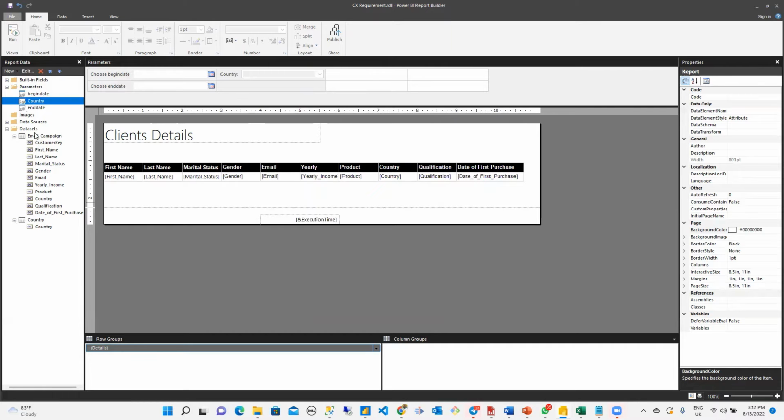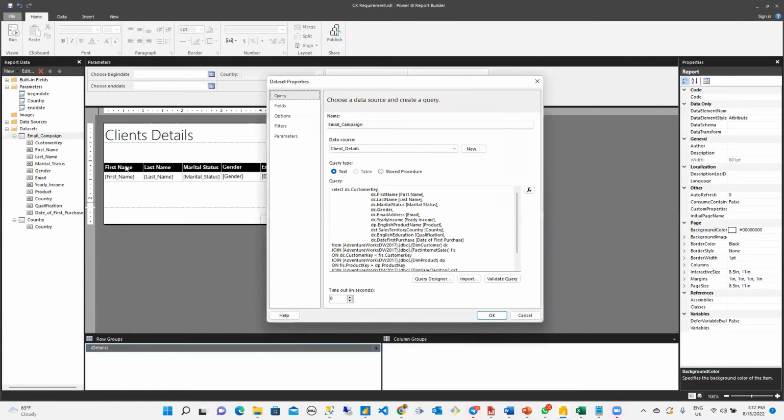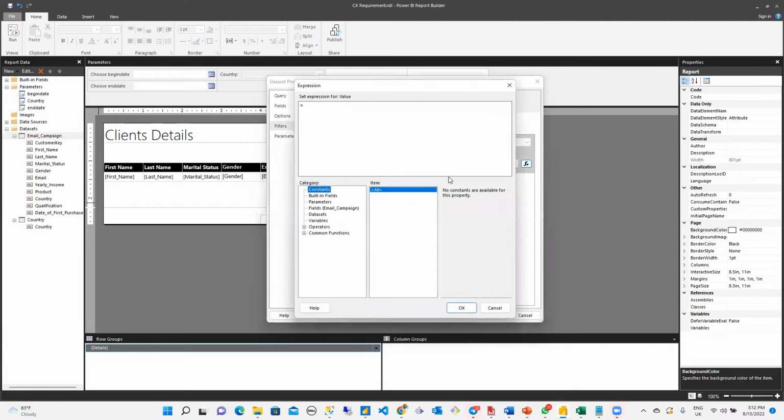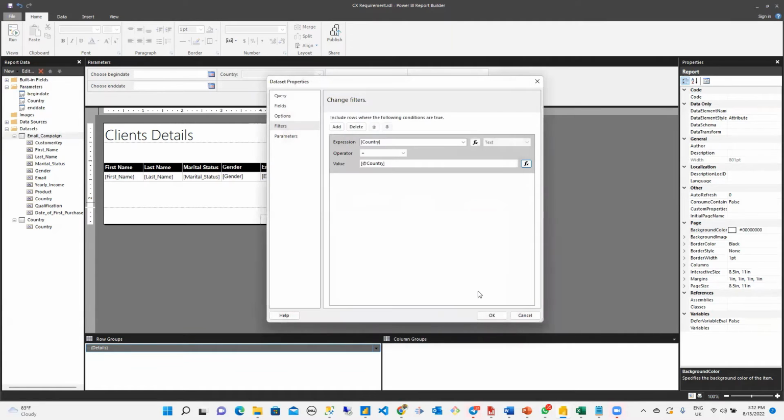Then I'll come to here, I right click, I'll say filter. I want to filter this column called country, but I'm going to be using my parameter, country. This works because I already have a query that fills the parameter, so I'm able to perform this task. I click on OK.